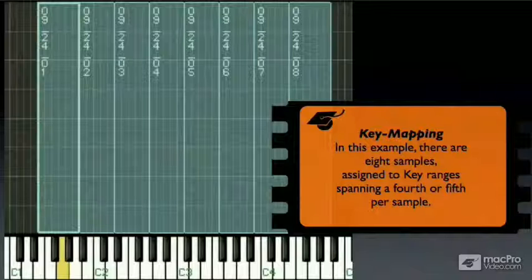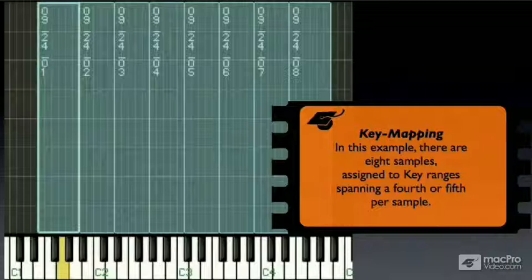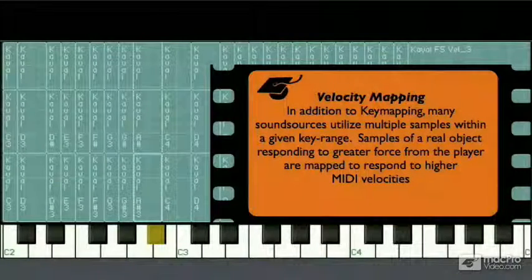In this graphic, 8 separate audio recordings were made. Instead of chromatically recording every single pitch, samples are taken about every 4th or 5th. The sampler tags each zone with something called the root note, which identifies the actual pitch recorded. When notes above or below the root note trigger a particular zone, the sample is transposed to play at the correct pitch.